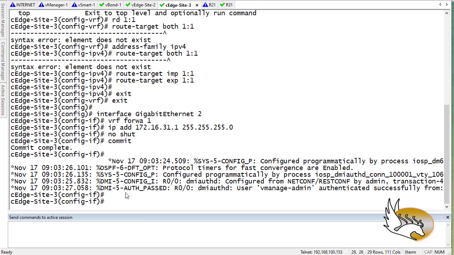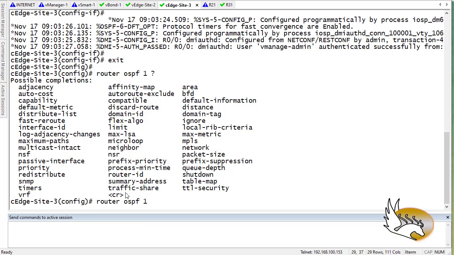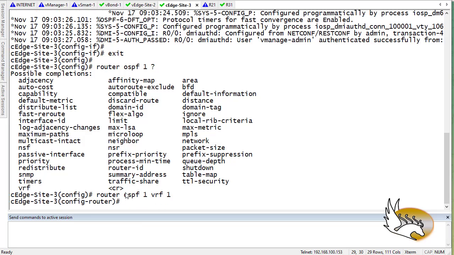Now configuring OSPF is not going to be a big problem here. What I'm going to say is router OSPF 1, and after that you should have a VRF configuration. VRF is going to be 1. So I'm using OSPF version 2 because my routers do not understand OSPF version 3, or maybe because this is easier for me. And then I can configure a router ID, but let's say that I'm not going to.